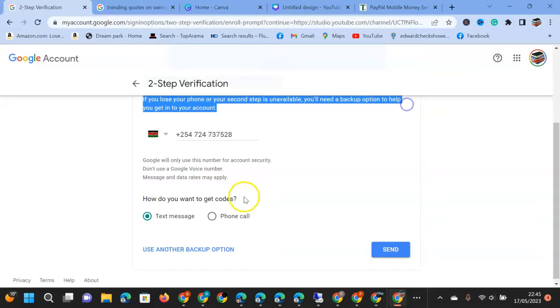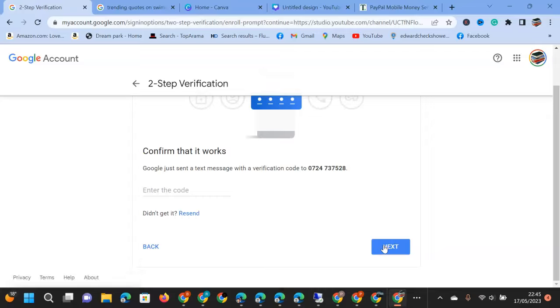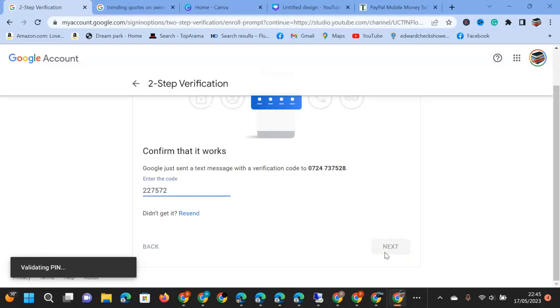So we'll see that they send me a Google prompt code for verifying my identity through my phone, and my phone is here. I've just received the code. Once I receive the code, I'll be able to enter it. So once I get the code via my phone, I'll be able to put it.